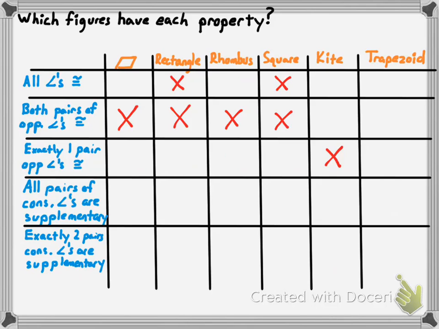All right, and then how about with consecutive angles? Which of these special quadrilaterals have all their pairs of consecutive angles supplementary? That's going to be the parallelogram family again. And in which quadrilaterals are exactly two pairs of consecutive angles supplementary? Well, that's in a trapezoid. The angles along the same leg between two bases are always supplementary to one another. That makes one pair of parallel sides, but the other pairs of consecutive angles cannot be, because otherwise it'd be a parallelogram.